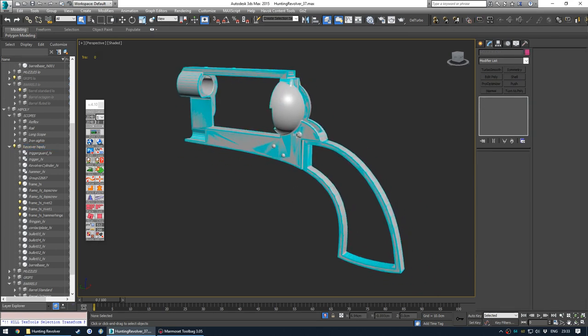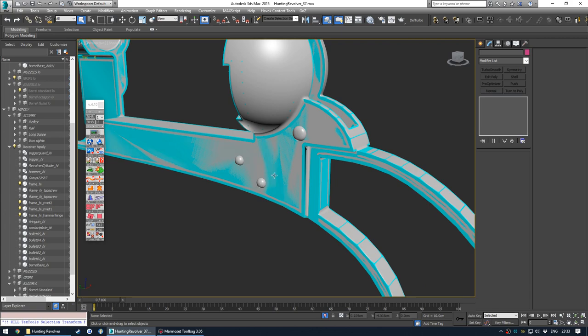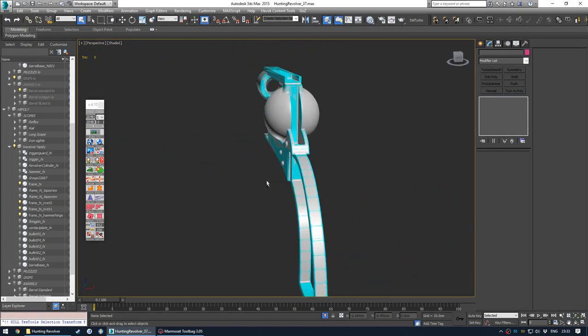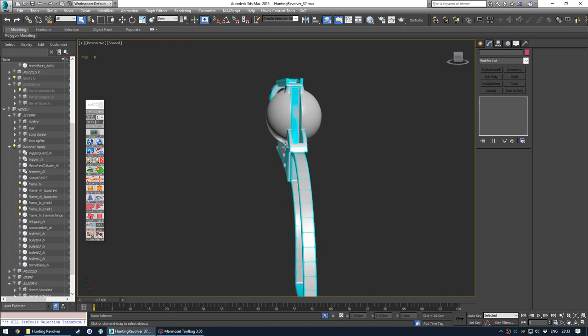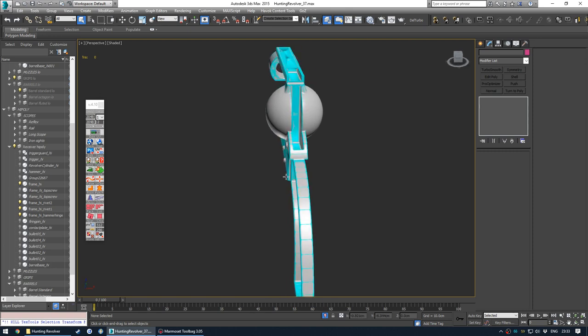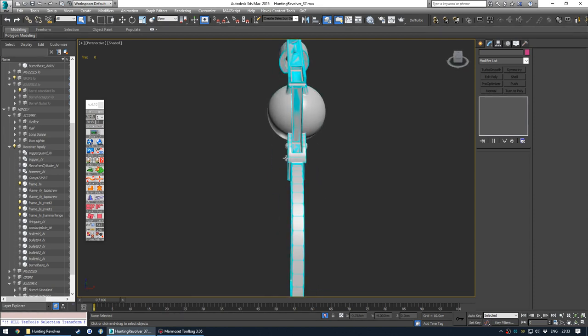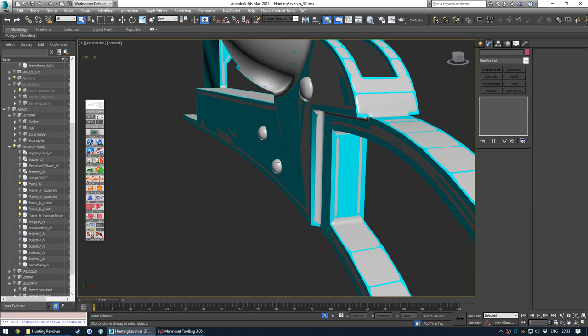For now, I'm just going to illustrate how these work as floaters, but later on I will actually model them out into the low poly, because if you're holding the gun like this, the nuts are basically sticking out of the side, so they affect what's called the silhouette of the model. So if you're rotating the model, you can see that the nuts should be sticking out, so they should be modeled into the low poly rather than be completely flat. Like some 90s texture or something.